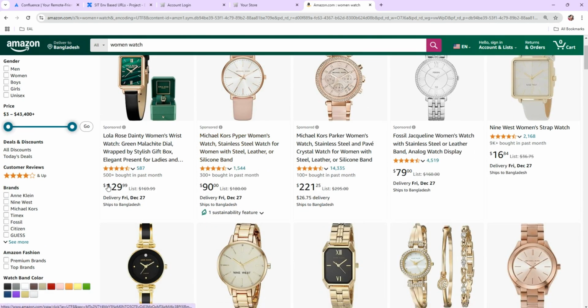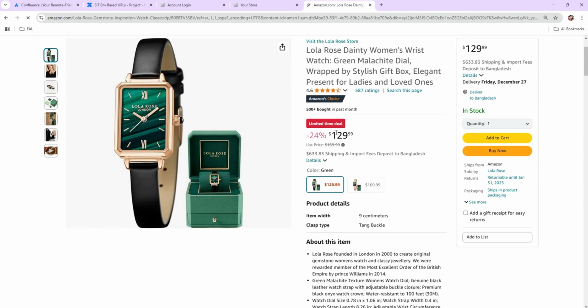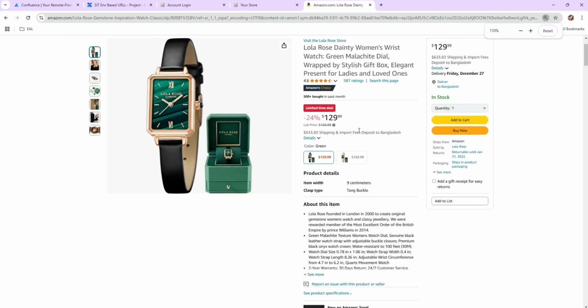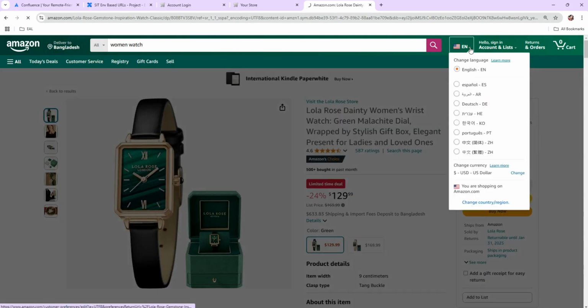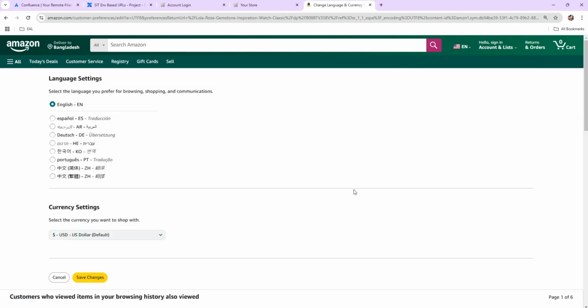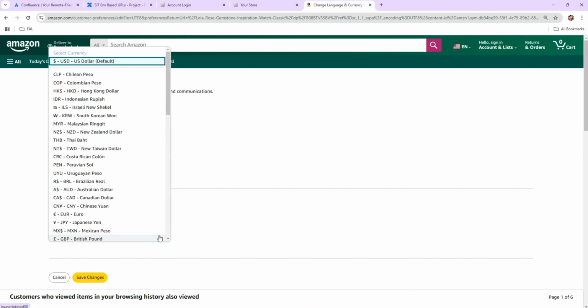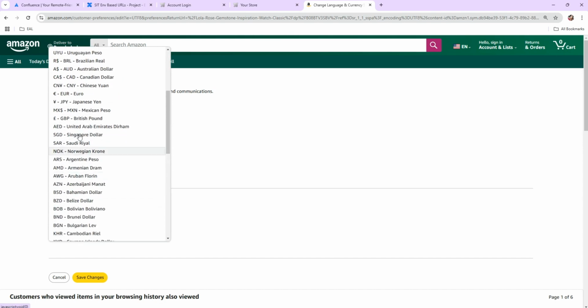So what I'm going to do is I can also change the, let's say not for Amazon, it's not happening in Amazon, but for other software, if I try to change the currency of it, it will also change the currency according to my location. All right, and then we have our language part. So that's how it works. That's mainly what we do. This is mainly regarding the currency and the location, and as you can see, the currency setting is here. So I can change everything from this part as well. So that's how it works.